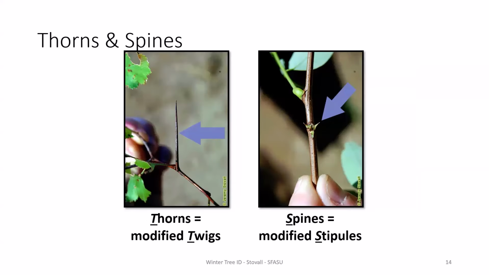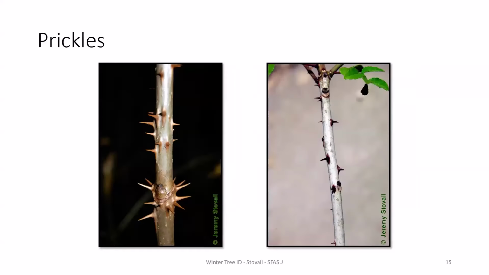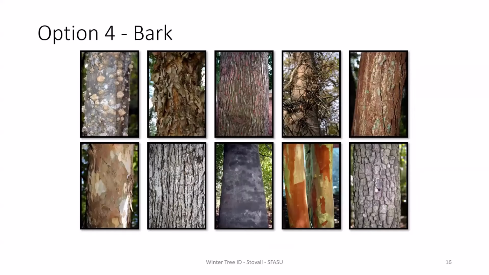If you have thorns or spines, that can definitely make identification easy. You may not have even noticed those on purpose, right? Prickly species like our Devil's Walking Stick or Hercules Club can help ID. And there are more twig features that we didn't have time to go into, but there's a lot more that you can learn about twigs than you may have ever thought you could.